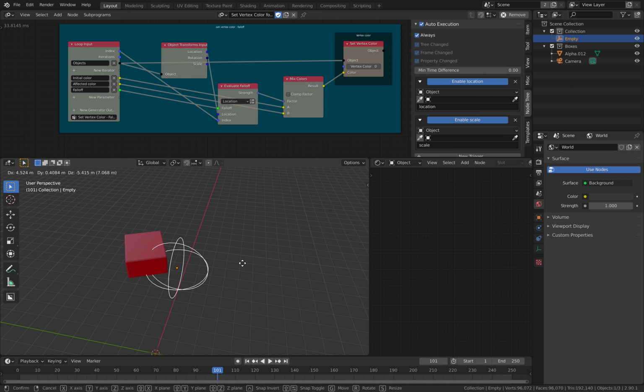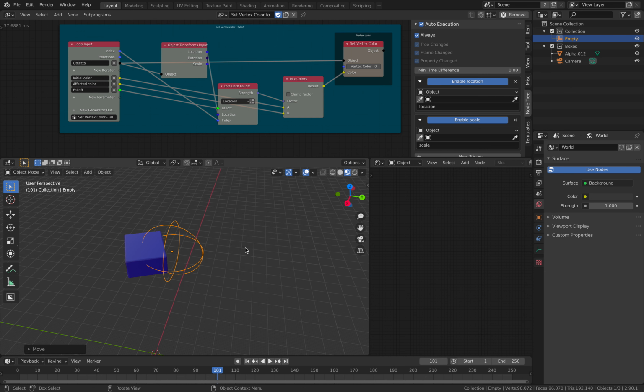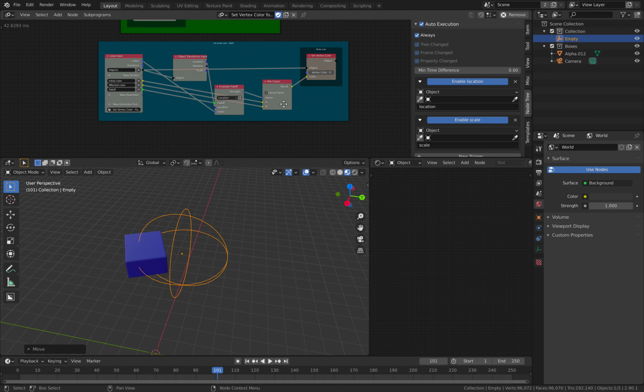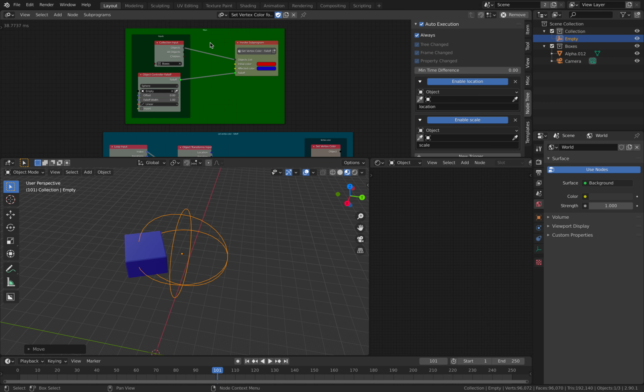So we have red and we have blue. So apparently, that's how it works. And all the effects are controlled here.